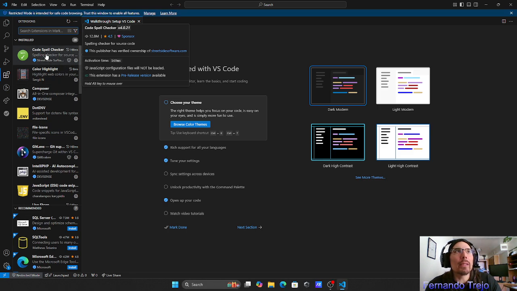But you've got this code spell checker, which isn't too bad. I recommend if you're brand new, don't even use it. Just keep it turned off, because you don't want to use some of these because they're going to be crutches, doing some of the work for you. So when you're a beginner, you should be typing out the code yourself.